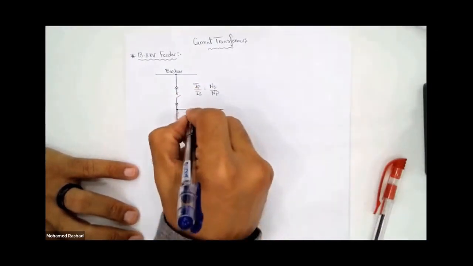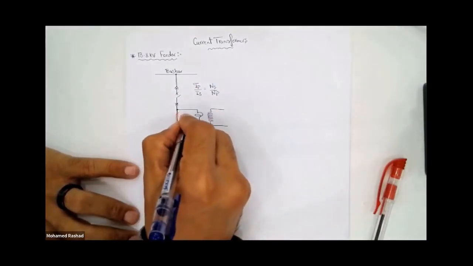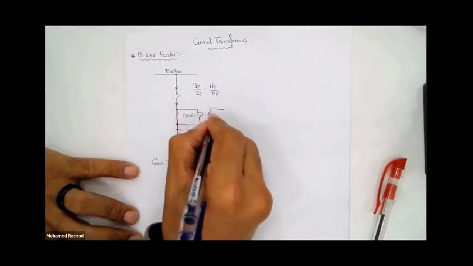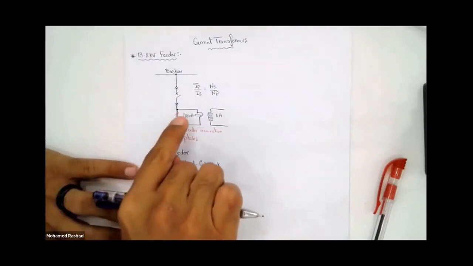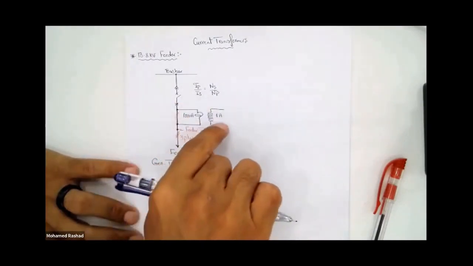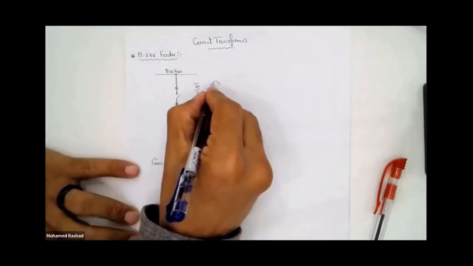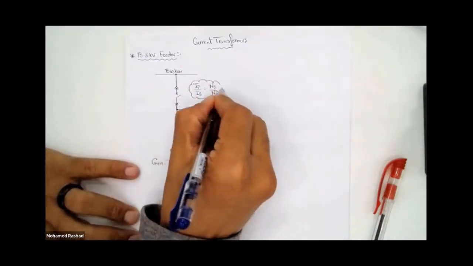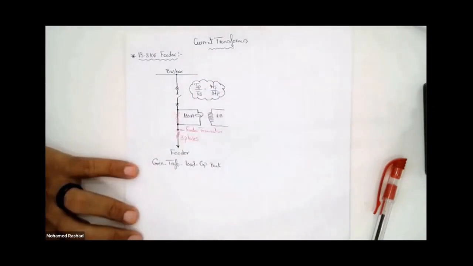Therefore, to reduce the current from a high value, which could, for example, reach 1,000 amperes, to convert it to 1 ampere, it means you do the opposite. As long as the current here is greater than there, the turns ratio here will be greater than there, because the relationship is inversely proportional. This means the relationship is inverse between the current and the turns ratio.